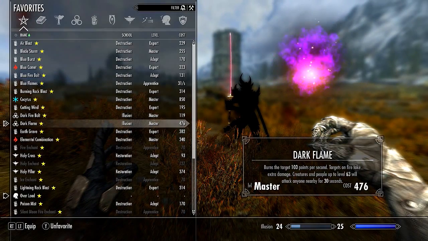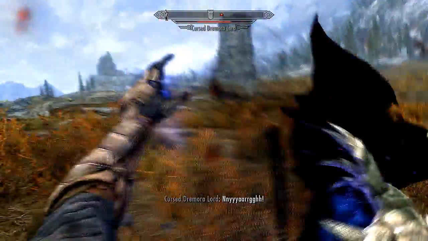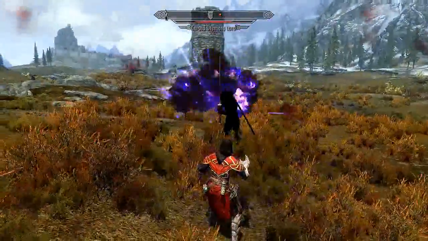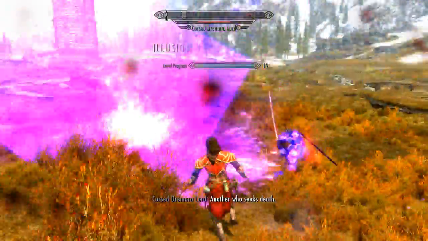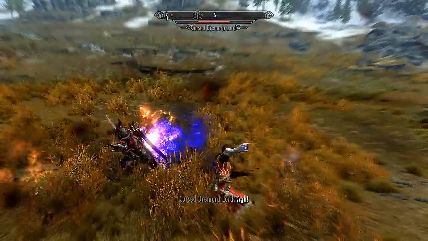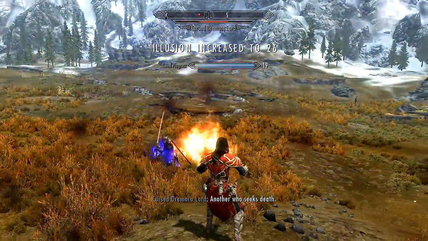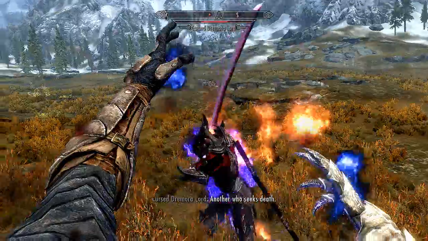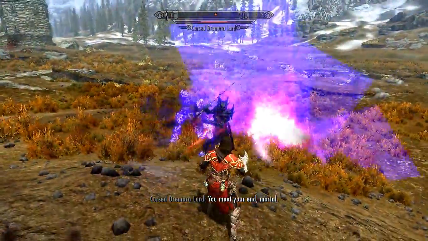So Dark Flame is a two-handed magic spell. It burns the target for 100 points per second. The target takes extra fire damage, and creatures up to level 63 will attack anywhere nearby for 30 seconds. Now this spell takes a while to charge. It's a good powerful spell. The only drawback is you can't aim it once you start charging, so you have to make sure that your target's standing still.